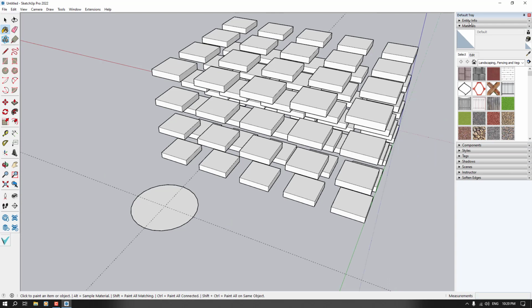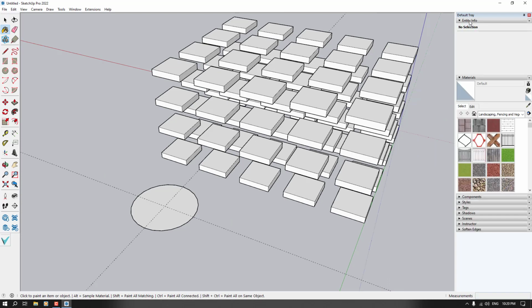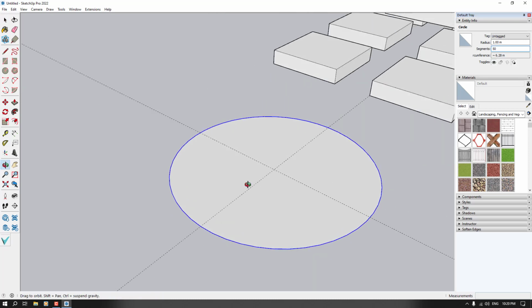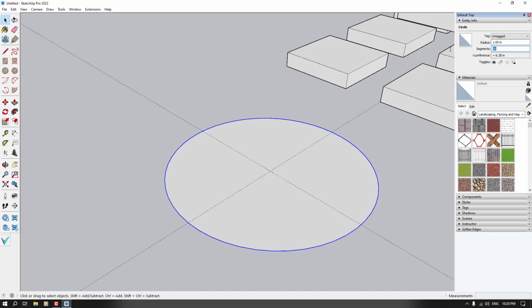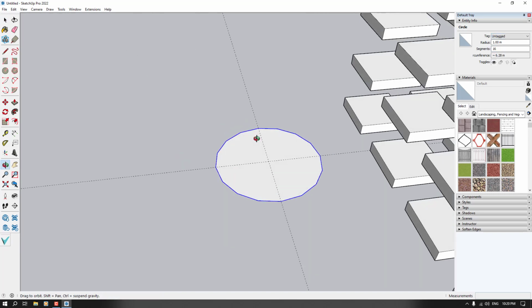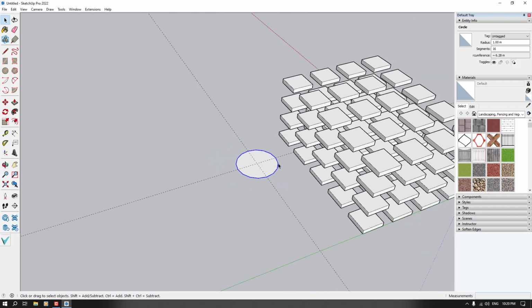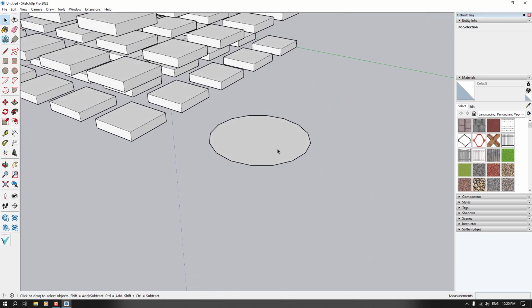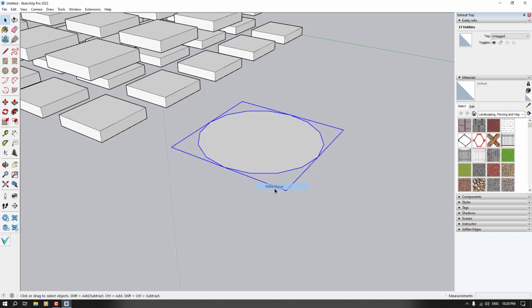Now I want to open the paint bucket. In the paint bucket you have some window called Entity Info. Entity Info helps you get many details about the models and 3D volumes in your environment. When I select this edge of my circle, I can see the segments, radius, and reference. So the segment is about 24. I can increase it to 50, actually, we have smoother edges in here, or I can decrease it to 16, as you can see. It depends on you and your project, and it's not my say, so you can change it by your needs. So I'm going to click on it, create a group.